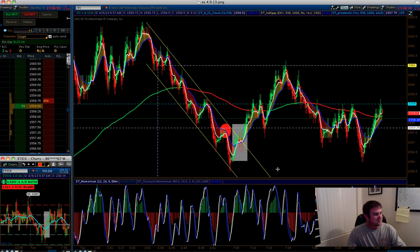But one little thing happened over here. We had a spike up in the tick. So we had a higher high in the tick, equal lows, so we were losing momentum to the downside. We were actually lower in price, guys. So we had a lower low in price, but a higher high on the tick. That's red flag number 1.